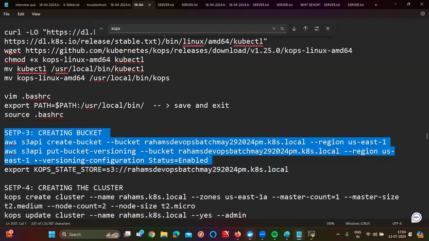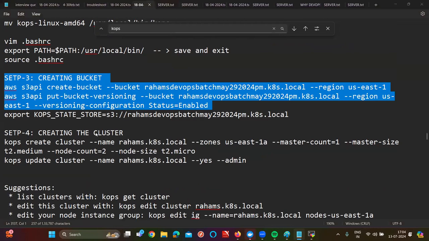So is step number 3 clear for all of you now? Online, can you please confirm? Is step number 3 clear for all of you? Of course, you can do this from the GUI also, but I am showing it from the CLI because in the upcoming days I'm going to run a script, so we will go with the script actually.